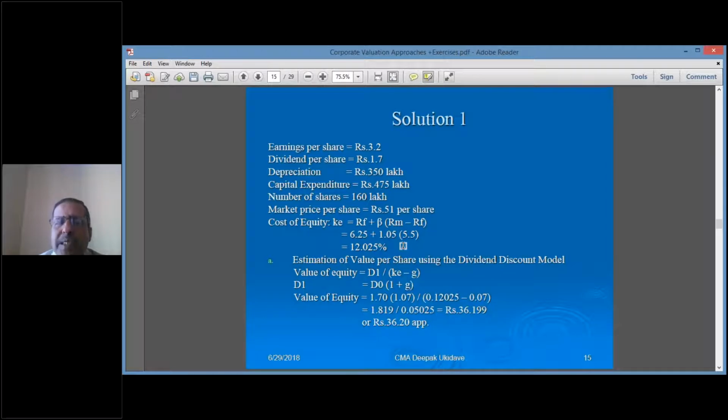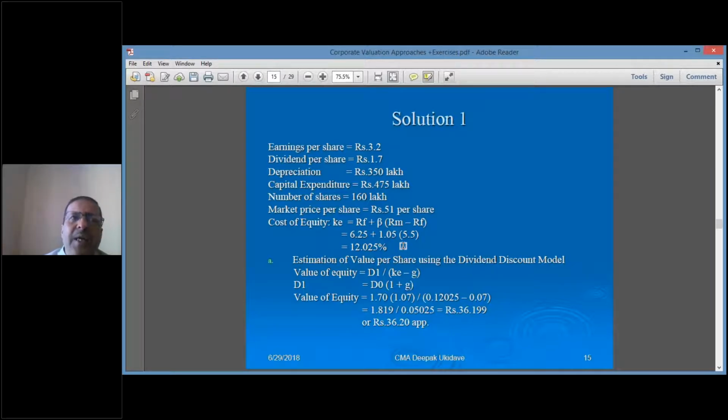So better, why to give chance for anyone to comment on our answer? Better you keep the decimals as it is, 12.025. Don't round it off to 12.03. You will apply as it is. Only the final answer what you get, you have developed the habit of rounding off only the final answer. एकदम final answer. जो final answer आएगा ना उसको round off करो. बाकी intermediate calculations don't round off. Do not round off intermediate calculations. Otherwise उसका असर final answer पे पड़ सकता है.